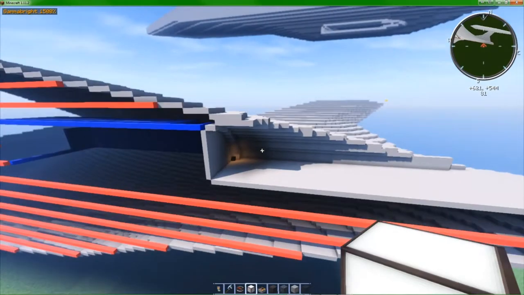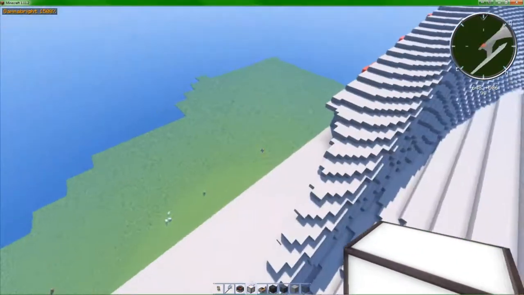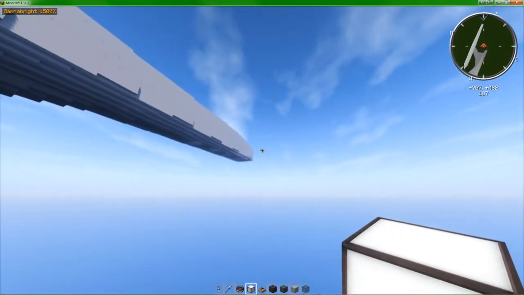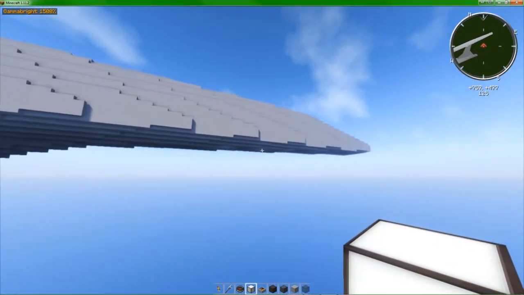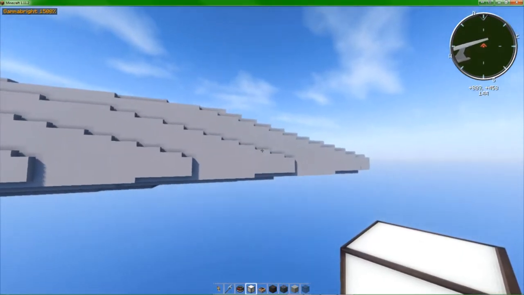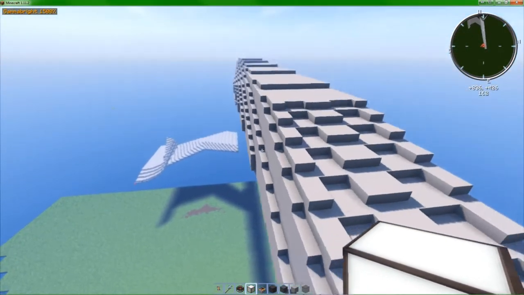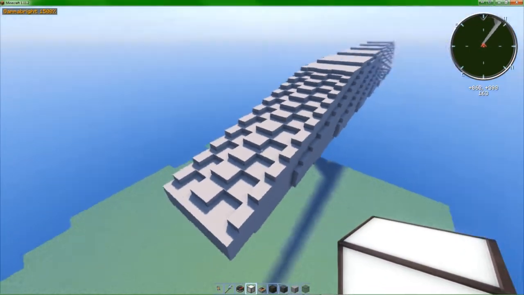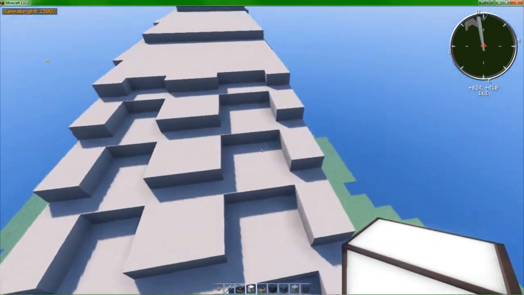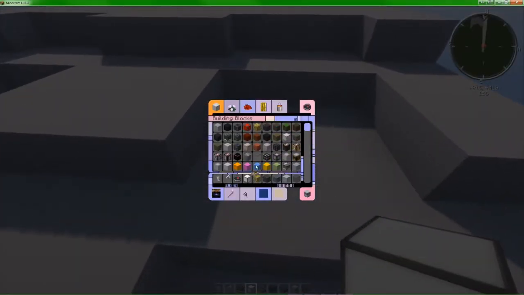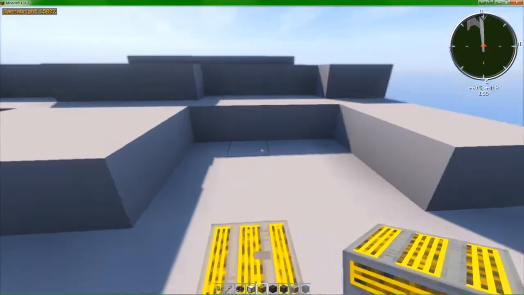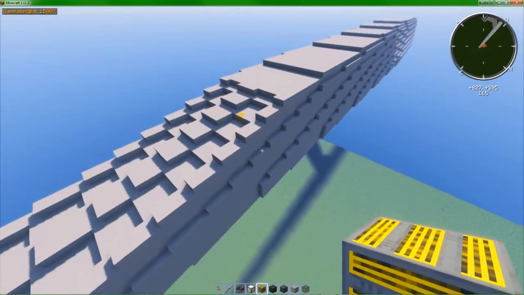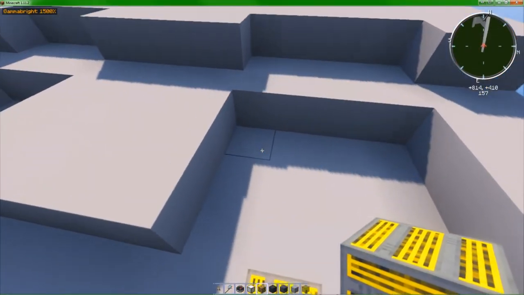Here's a shuttle bay. There's a little light in there. Pylon in the cell. I have a pretty cool feature on the back of the cell. It's got a grill thing. I think I'm gonna put this on there. Might actually just do that right now. See what it looks like.